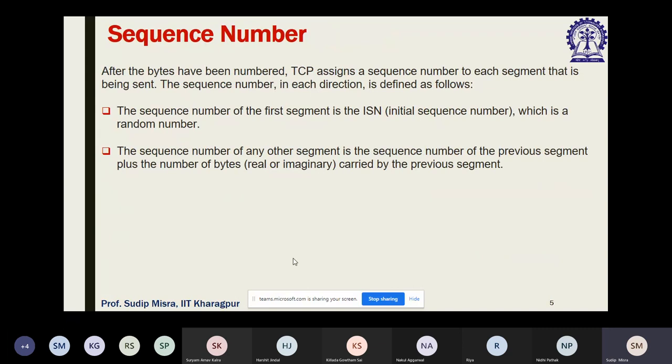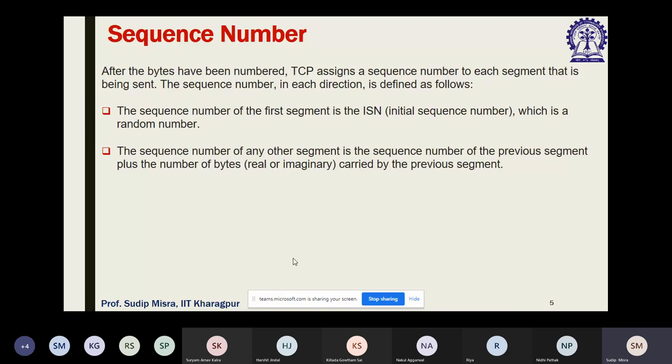After the bytes have been numbered, TCP assigns a sequence number to each segment. So every segment is going to have a sequence number. The sequence number in each direction is independent, but how is the sequence numbering done in every direction? The sequence number of the first segment is the initial sequence number, which is basically a random number.